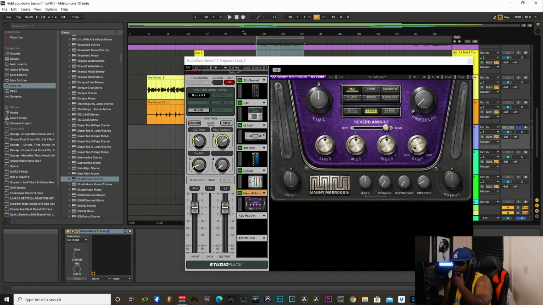Now remember, when using these reverbs on a single channel like this, it tends to kind of bring the volume down a little bit. It kind of takes away the clarity a little bit. So if you want to use this, you can. I think it sounds great sometimes. But if not, you can always hit the in button on it, turn it off, and then just actually add a reverb to it. So that's what I'll do. You know what I mean?